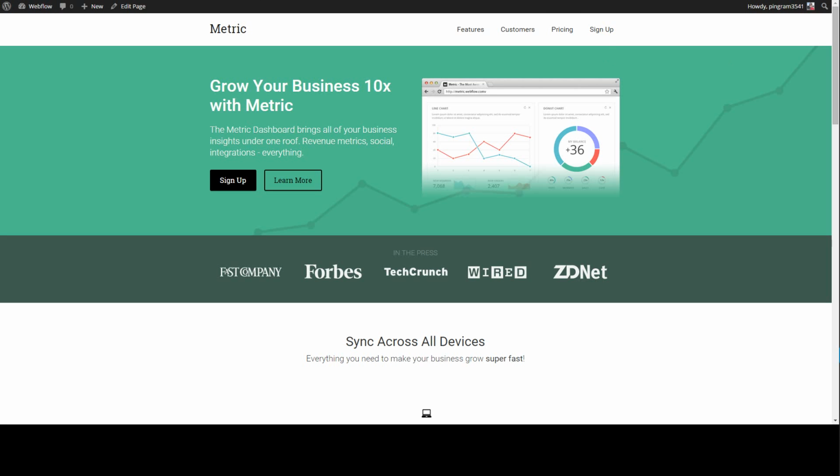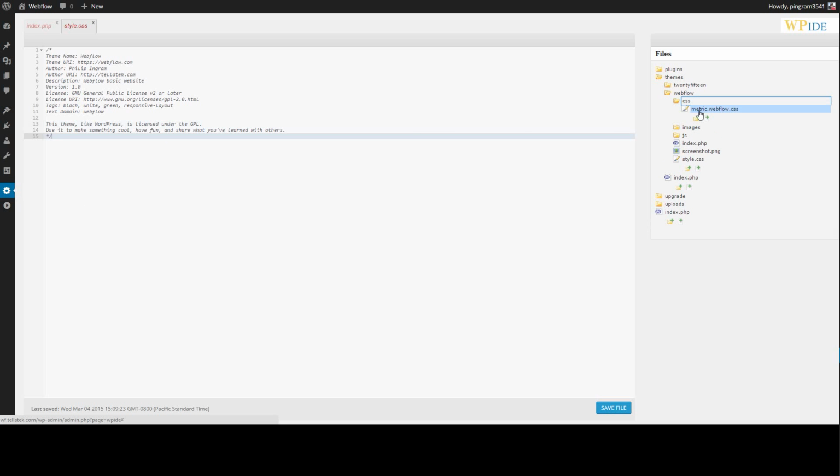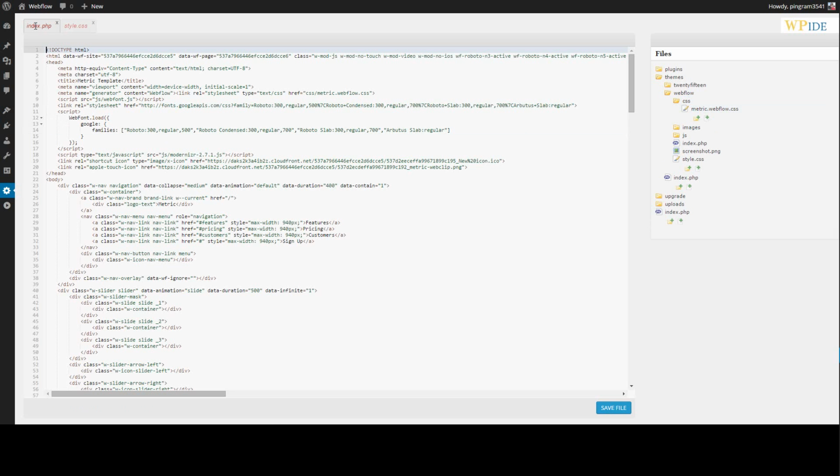So let's go back and look at our style CSS here, and you can read more about this in the WordPress Codex, but you can quickly see that I've defined the theme name, URL, and a couple other things in here, but we actually haven't put our styles in here. I'm going to use this file as a way to override any CSS that we have from our export, and we'll continue to use the style sheet that we exported from Webflow by calling that from within our theme.